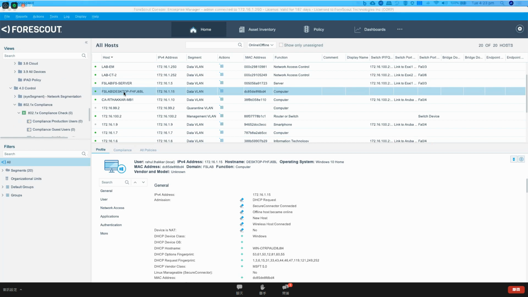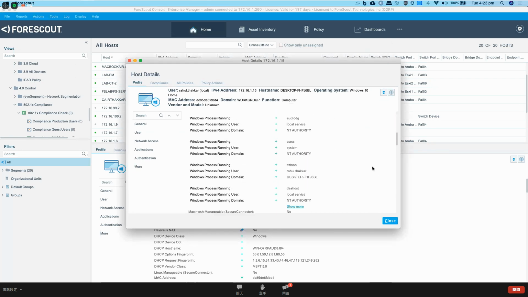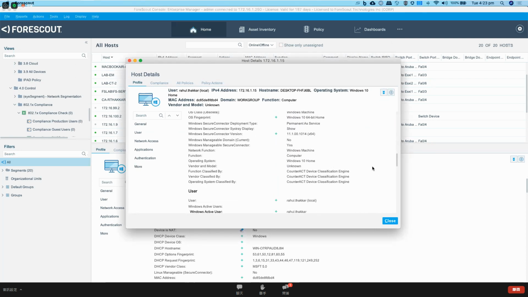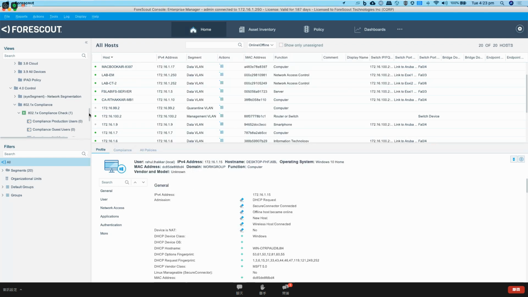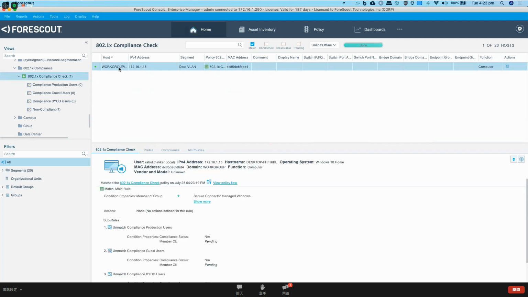Something seems wrong with the connectivity, I guess. While it figures out what's wrong, there you go, it's now showing up. When you look at the compliance policy, it's still retrieving the information about that device.